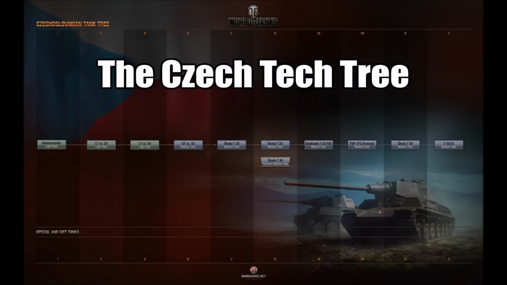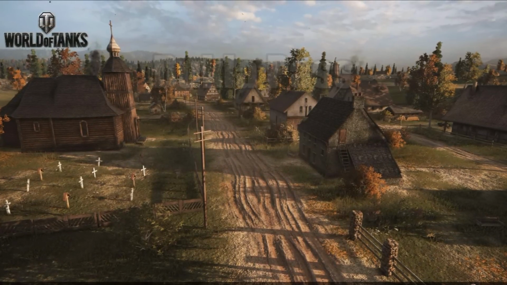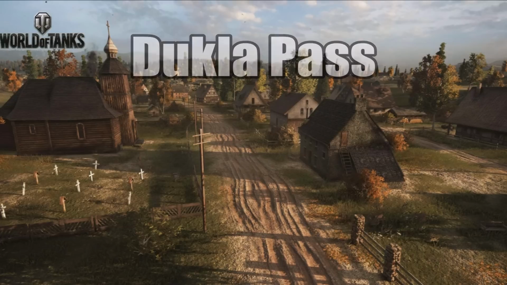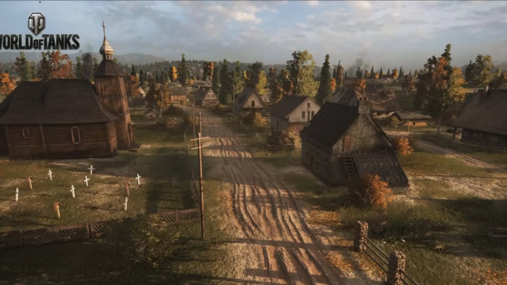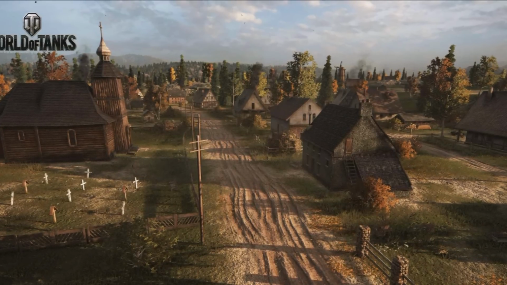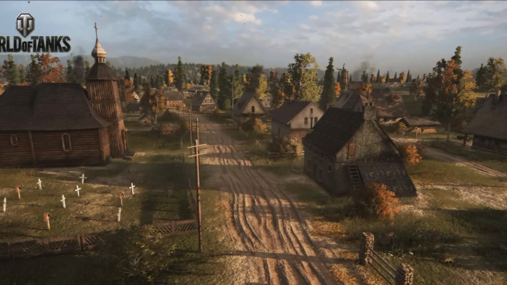You're going to have some new tanks to play with, and we're going to get a new map too. So the new map is called Dukla Pass. It's actually based on a real battle location in World War II. Dukla Pass is located between Poland and Slovakia, and the map is going to feature quite an open map of rolling hills, grassy fields and villages.